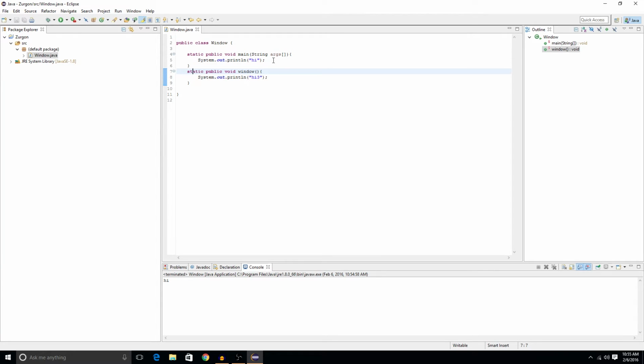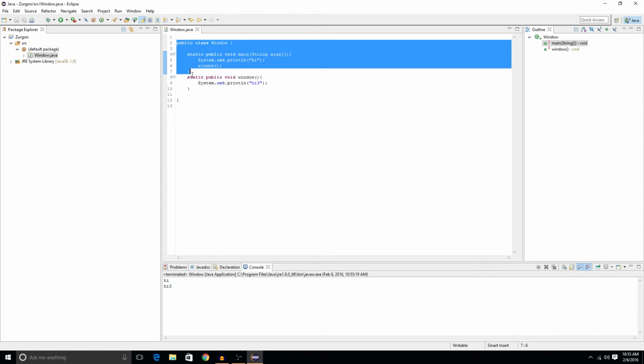Well, how do you get other methods to run, you ask? You go down here, you type in the name of the method, and you do little parentheses and then just a statement. That's what we like to call calling. We're calling this method. So check this out. Now it's going to say hi and hi3. Whenever you want to call another method from inside a method, you just type in whatever the method's name is and then a little semicolon, which pretty much goes after every single line of code, or every single statement, I should say. So these are statements, these are methods, and this is a class.